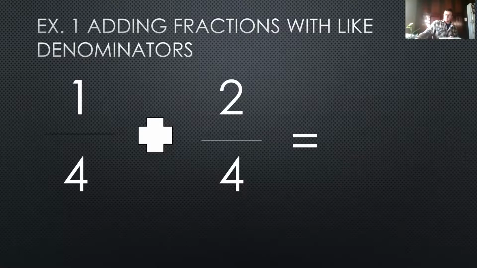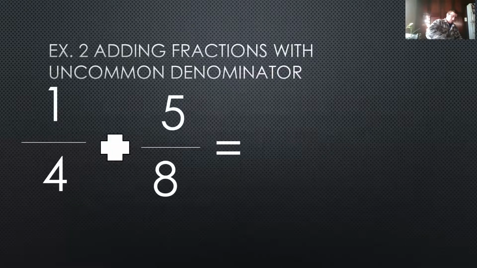All right. So now as I erase this, I want you to take a look at this problem. Now this problem, we're going to be adding fractions with uncommon denominators. Now as I get set up, I want you to think about some notice and wonders that you get from this problem. What are some similarities and what are some differences that you notice in this problem? So as I get set up, just write these down in your notebook or type them in the chat real quick.